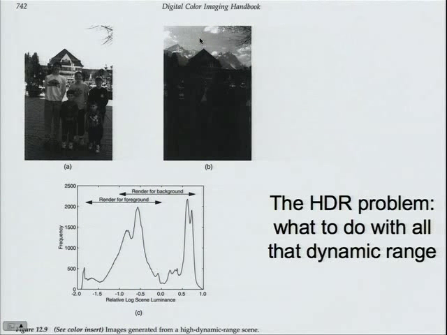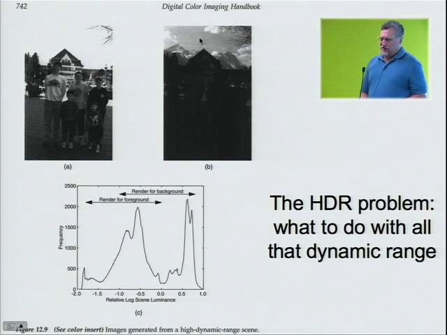Here's an example of a high dynamic range rendering problem, again from the Perelsky and Spalding chapter. They show the same photograph rendered dark and rendered light, and on the bottom we have the histogram of the different light values of those images, and a couple of different ranges that they've rendered. This is one reason why automatic rendering of images is so hard. If you have a computer program that looks at this histogram and tries to figure out how to render it to make a pleasing photograph, it doesn't know that your favorite people are in the foreground or your favorite mountains in the background.